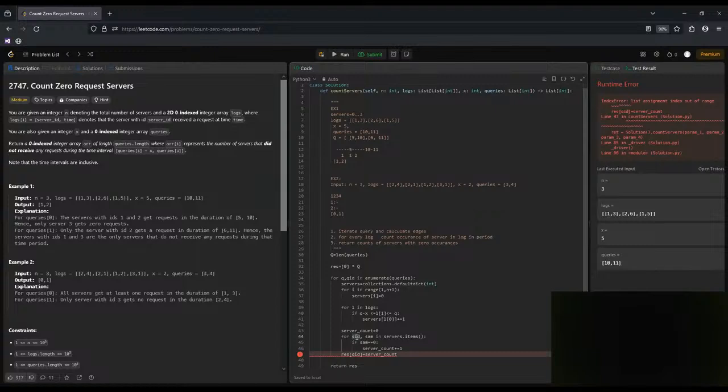Server ID, server amount. Okay, so if I print this, print result.